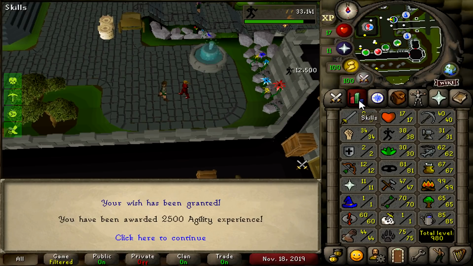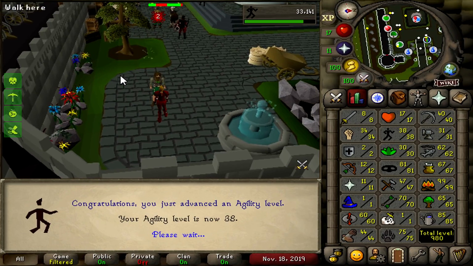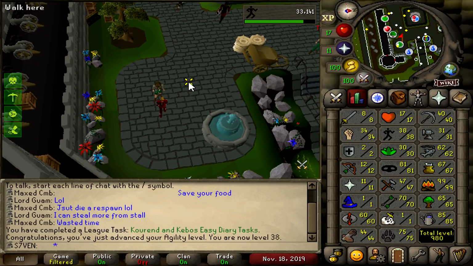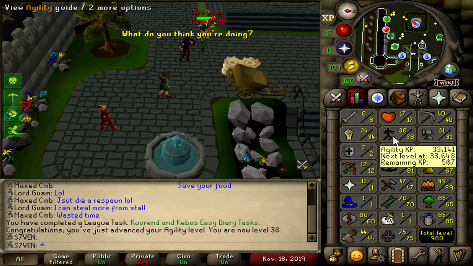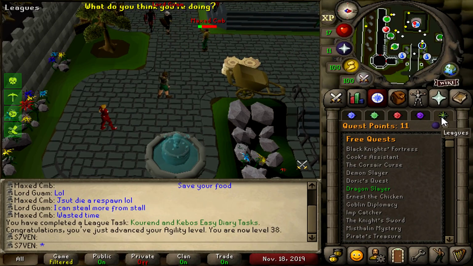Agility. 12.5k. 38. So I might even do the medium ones to put those lamps on agility as well, because I need to get 60 before I can actually train it with the shortcut. And let's see how many points we got from this.